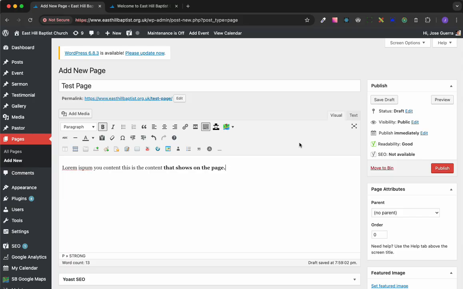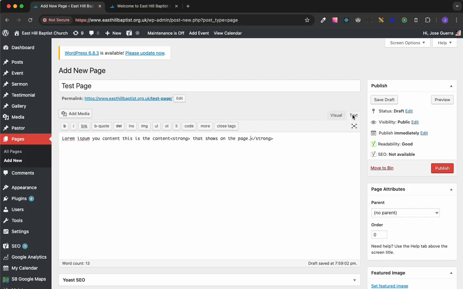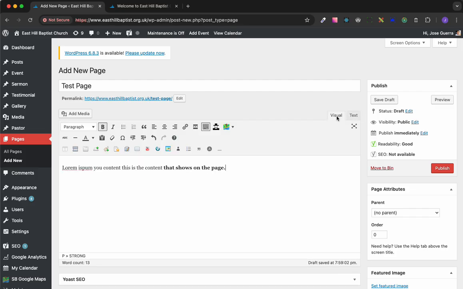There are some advanced features here. You are currently in the visual editor, but you can go into the text editor if you wanted to do some code, but more than likely you will just be in the visual editor. In the visual editor, you can press enter, start a new paragraph, enter again, and just keep adding more stuff in there.